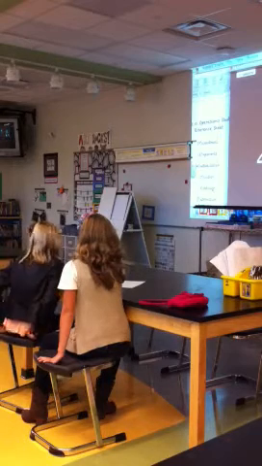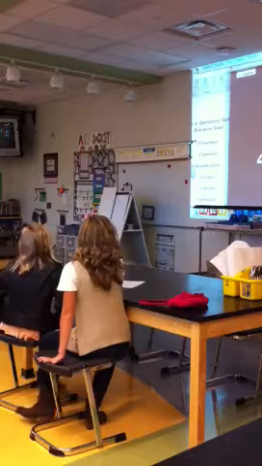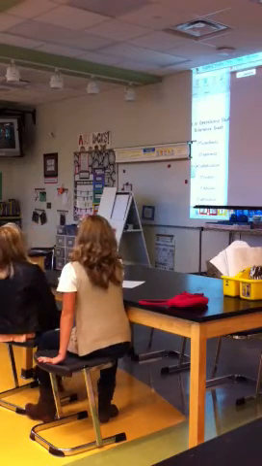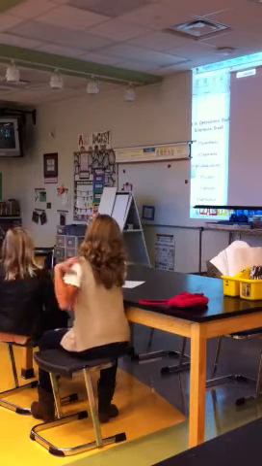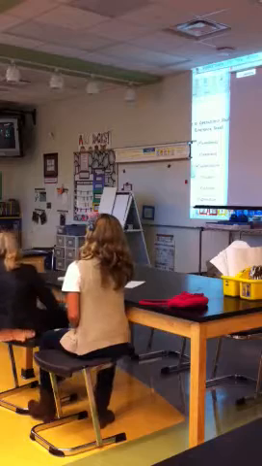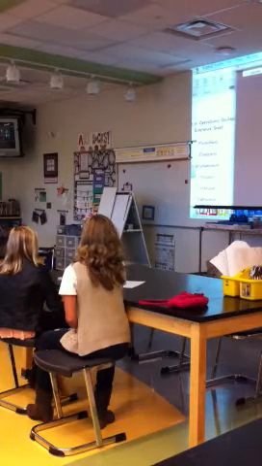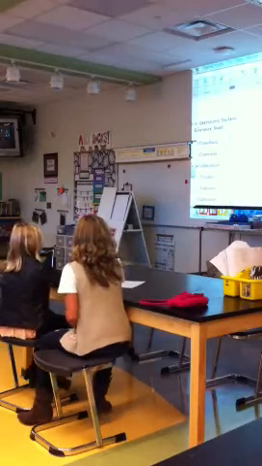Is there addition in this problem? What's 24 plus 4? 28. Good. And what's my last step if there was anything left to do in this problem? Subtraction. Yes. So my last step would be to ask myself if there was any subtraction, but 28 is our final answer. Very nice.